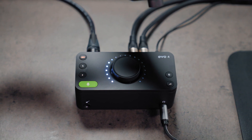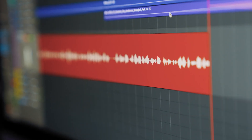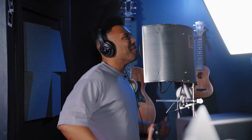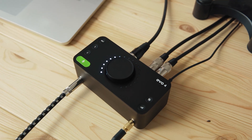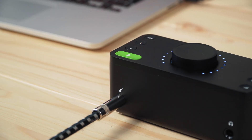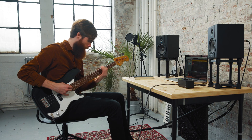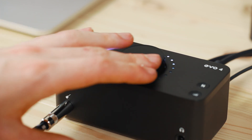Evo 4 has been designed to be a smart and compact addition to your setup, offering incredible audio performance and features while making recording easy. Evo 4 truly is the perfect companion whether in the studio or on the road. Its sonically stunning Evo preamps and converters give you next-level audio performance. The smart gain feature offers a lightning-fast way to get your sessions up and running, whilst the intuitive one-knob control system makes it effortless to use and change settings on the go.